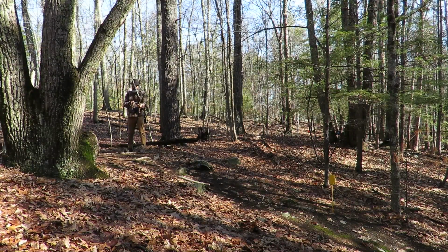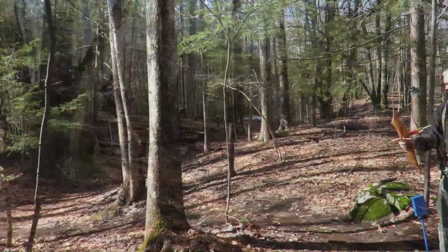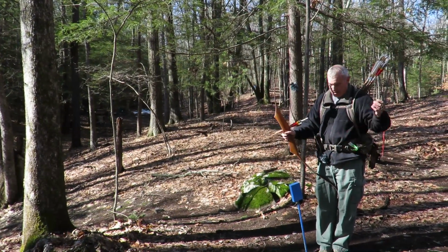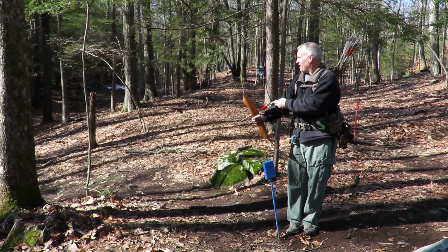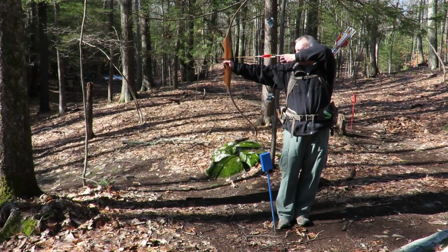Stand. I set up my camera. Where does Jeff stand? On the stake. I'm on the stake. There you go. Got one. Yeah, 20 yards. Point out, I think 17 inches. I have no clue what 17 inches is, but we're going to shoot instinctive.